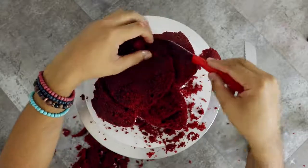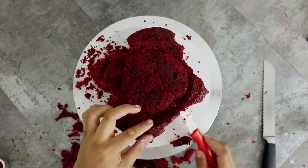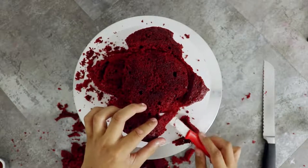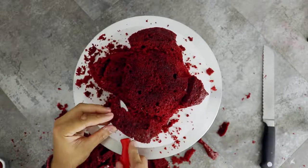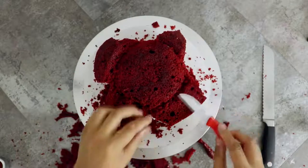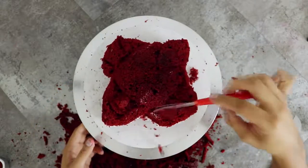I wanted to make sure I separated his forehead from his luscious locks. After that it was all about softening up all of these features — just rounding out his forehead, carving out some texture to his hair. There was a picture of Pennywise on the wall and I was just like this the whole time: am I doing it? Is it right? Is this okay? I walked around the block twice — I really just needed to take a break and come back with a fresh set of eyes. I did that a lot when I was painting. I cleaned up my cake board because I thought I was done, and I wasn't. I really wasn't.